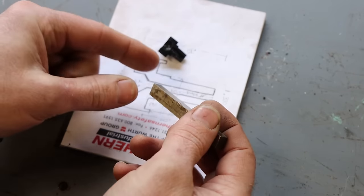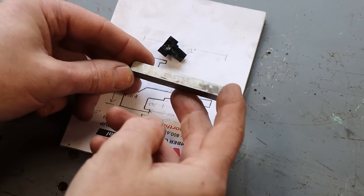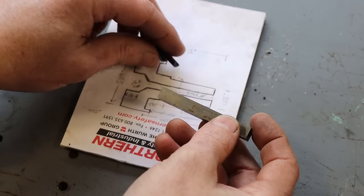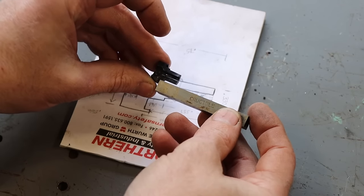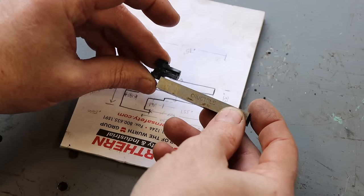I'm going to do all this on the bench grinder, just like probably the vast majority of folks would. You could set it up in the cutter grinder if you wanted to, but most people don't have a cutter grinder. So we'll do this. I'll show myself doing this on the bench grinder. It will work.